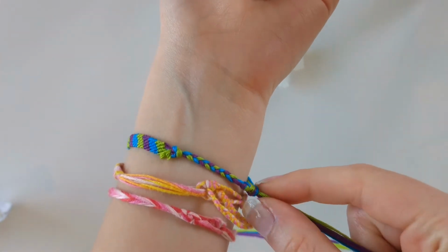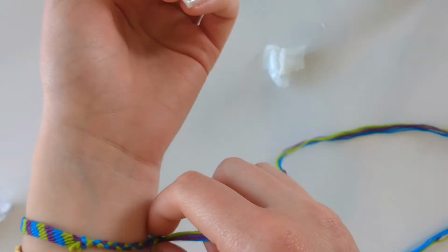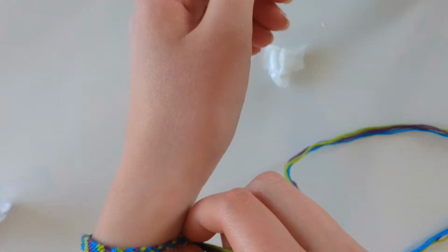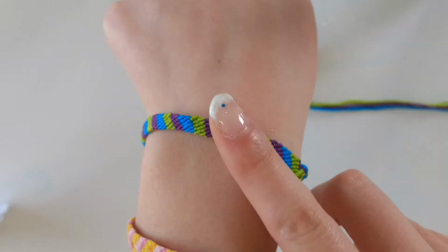Alright, so now once you have put all the strings through the loop, you're just going to want to tie a knot or have someone tie the knot for you. And I'm not going to tighten this yet because I have to take a thumbnail for this video. But yeah, now let's move on to the next braid.